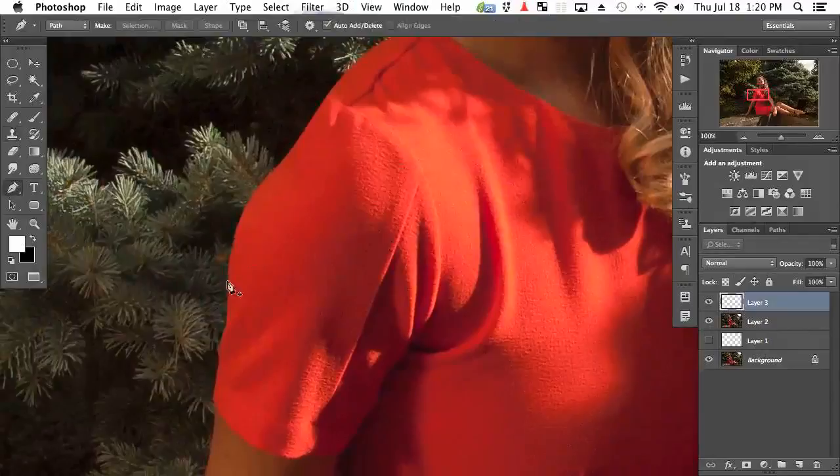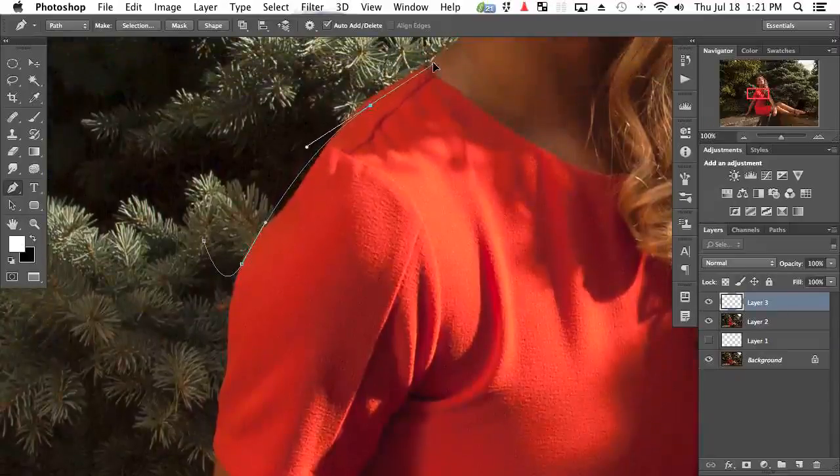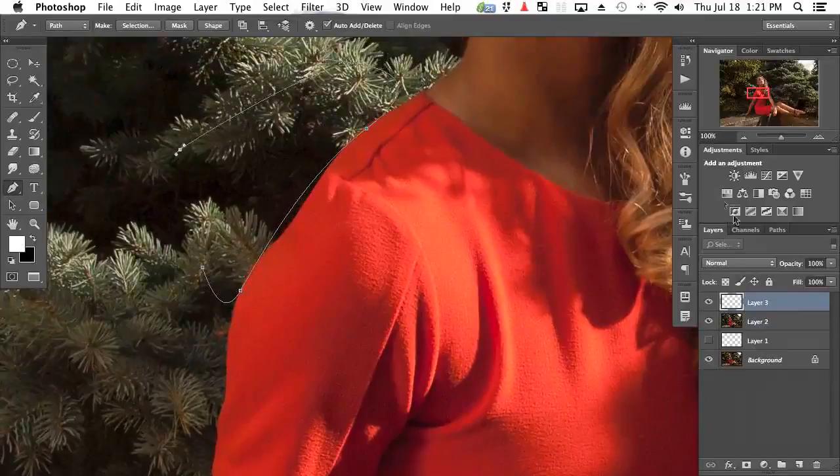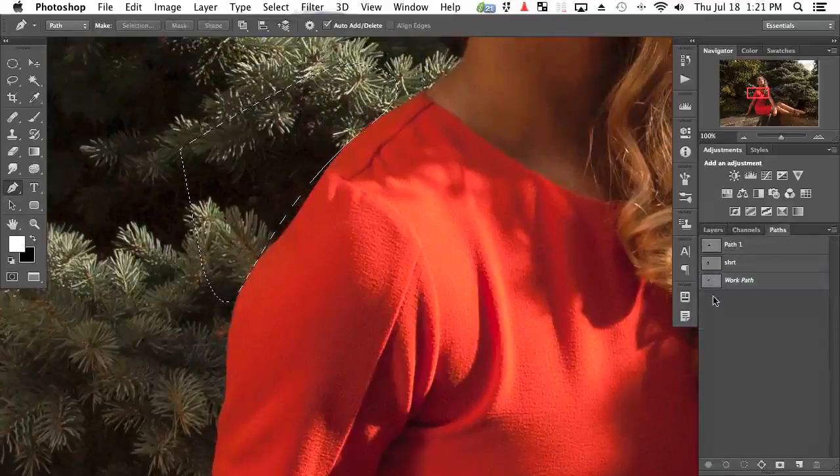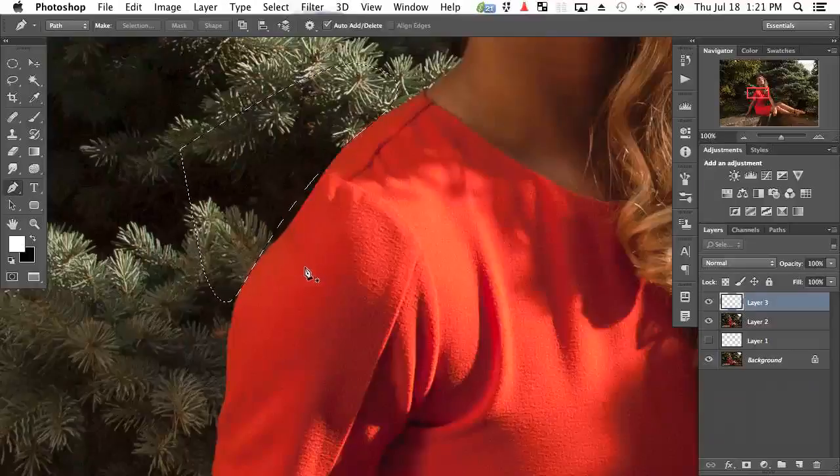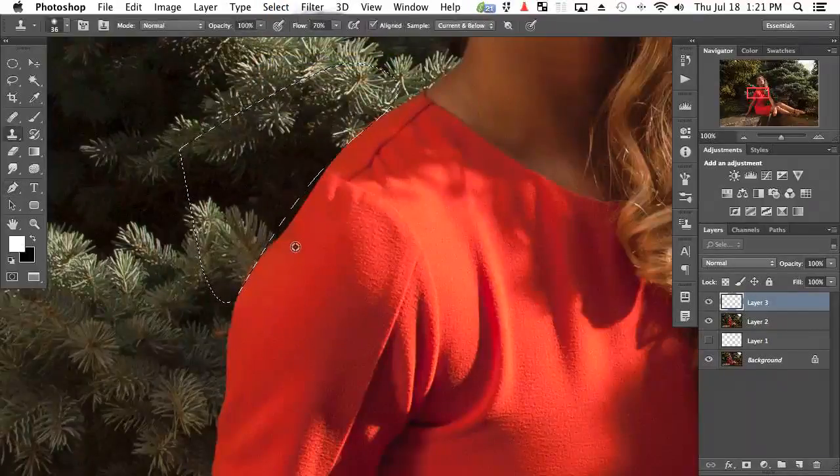So we can hit P for the pen tool here. I'm going to just take out a little bit more of that. We'll just come right around here. All right. And take out that big dip in there. There we go. And then come right around there. Back to our paths, Command click on there. Now this time I want to add fabric, right? So we selected out this area, but remember we can inverse that by going to Select and then Inverse, okay? And now here I'll just clone stamp from the inside, outside.